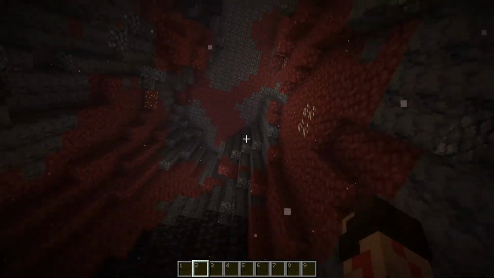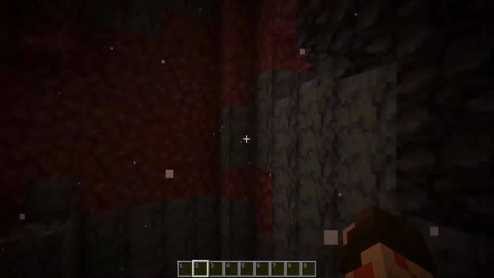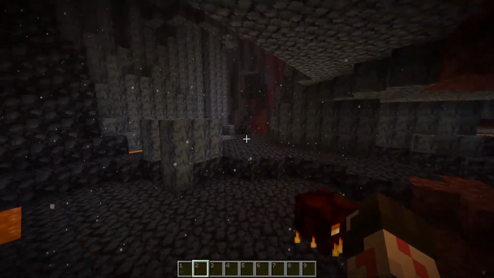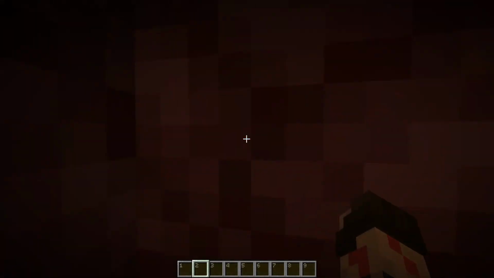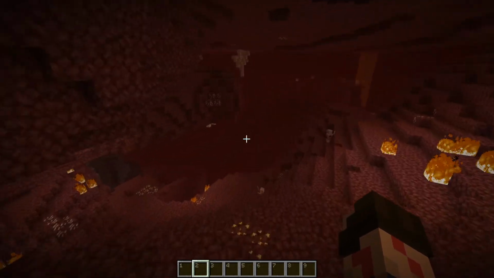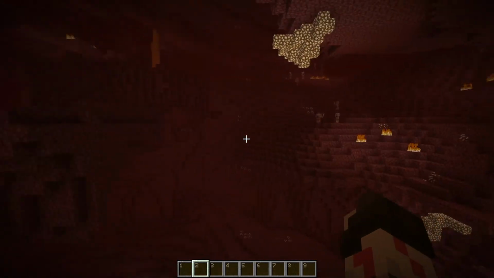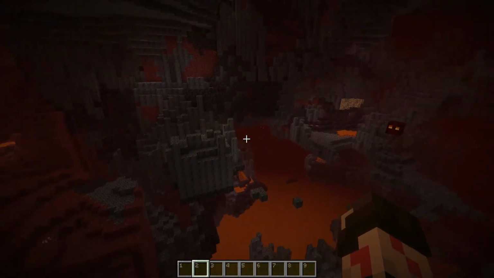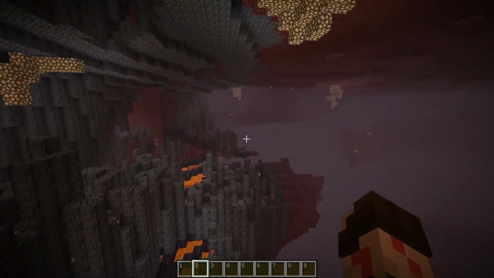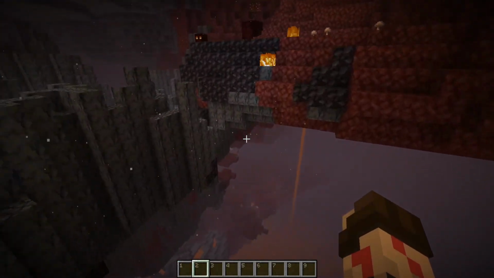Oh, this is actually kind of cool. This is a cave basalt delta. That's what that is. Yeah, it's a little bit more confined, close quarters. So you ain't going to have a whole lot of ghast fire trying to shoot your face off. Huh. Yeah, here's the outside of it. So, this is extraordinary. Oh, wow, look how big this gets. All right, so again, this is not that terribly far away from your spawn.